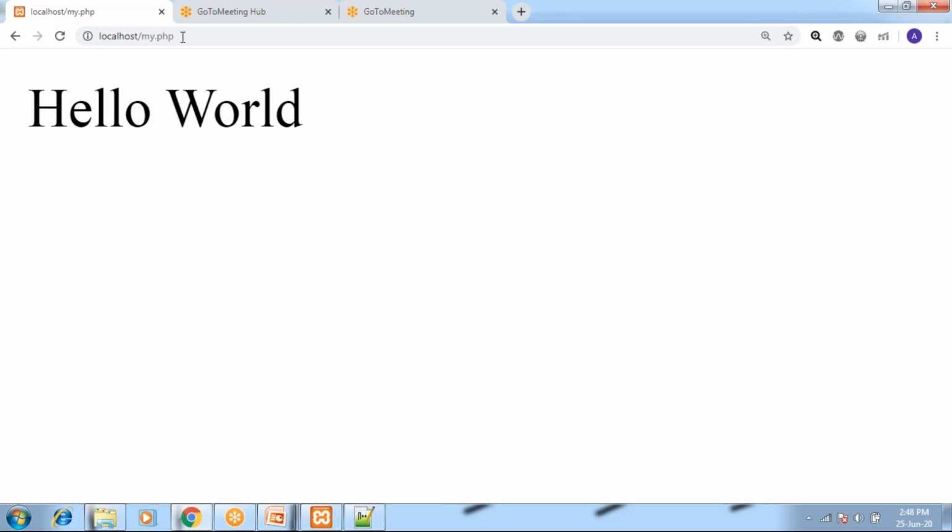Now I will explain the entire scenario once again. Very important observations. As I'm working with the browser, the Google Chrome browser, right now I'm a client. I'm in the client environment, and I'm typing my request here, localhost:80/my.php. This URL is a request. And this request is sent to my server. Where is the server? I don't have a remote location here; this same laptop is also my server, right?